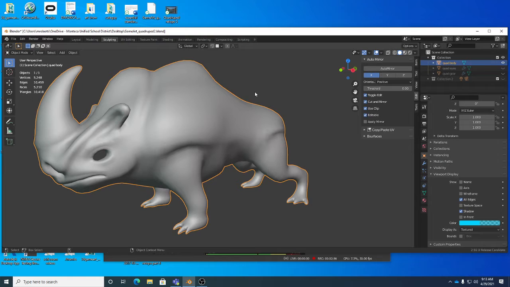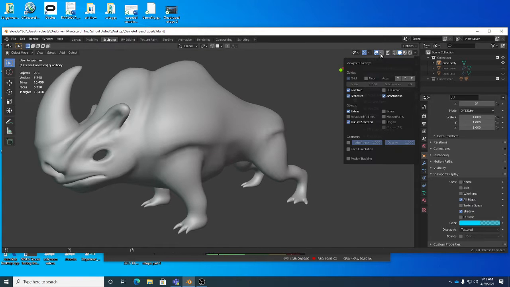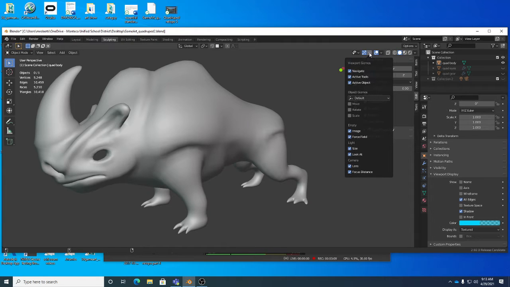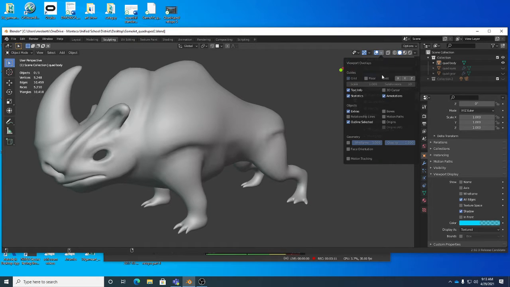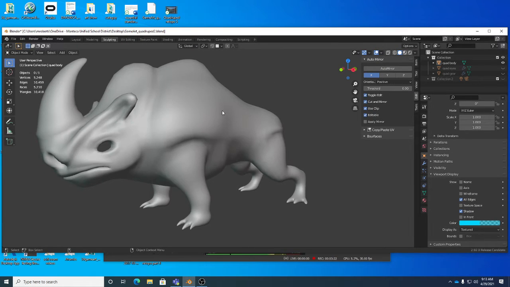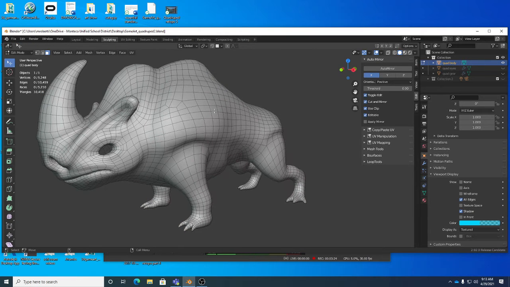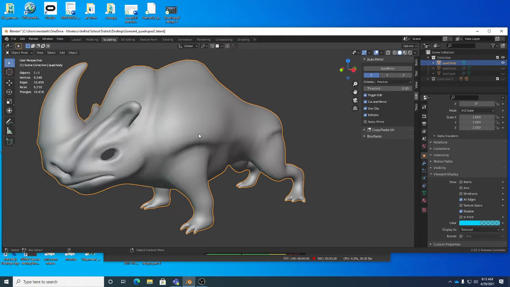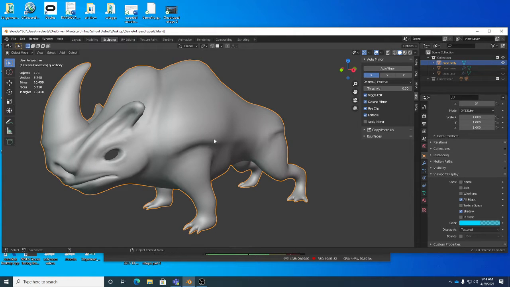If you have your wireframe on, even when your object's deselected, it really is the wireframe being on here. Technically, you'll see there is a global one in here. If you go one more over, right to here, you'll see there is one more that has these wireframe options in here. It's where you can get statistics to see your polygon count as well. And we can actually see that the body for this guy right here is only 10,000 triangles, a little over 10,000 triangles.